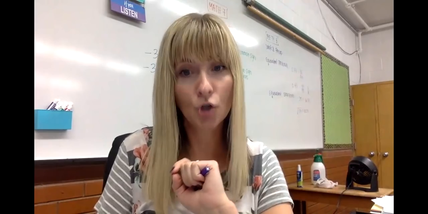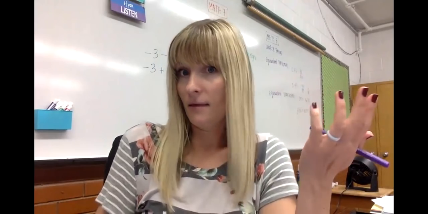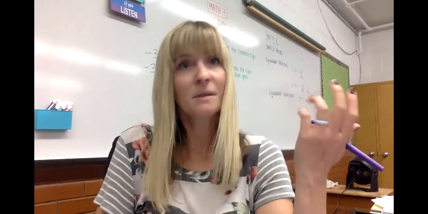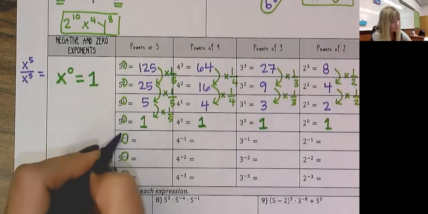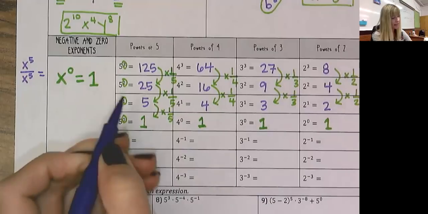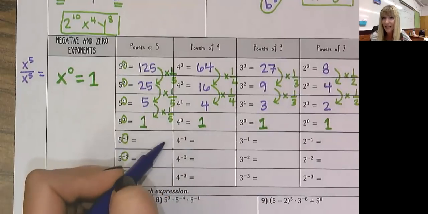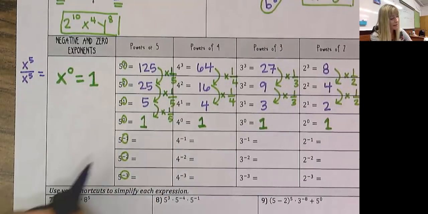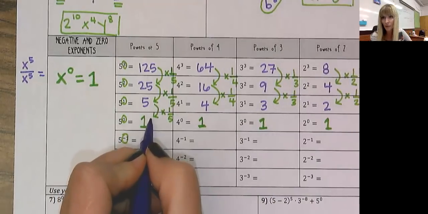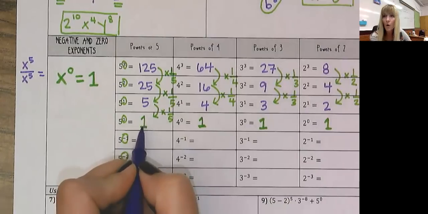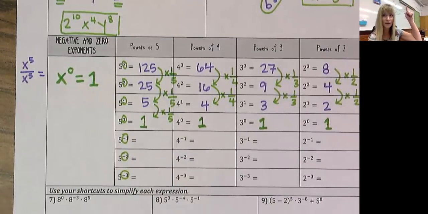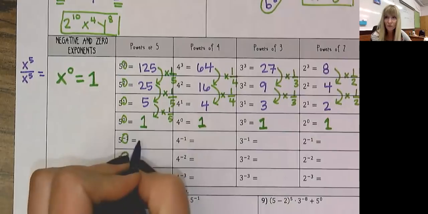Negative exponents do not make negatives. They just don't, okay? If I wanted a negative, I would have just told you to times it by a negative. And that's not what I did. I told you to take a negative exponent. And you know what that means? We are still following our exponent patterns. We are still following our take a fifth pattern. So if I have to keep following the pattern, and I do, if I take a fifth of 1 so that I can go down another exponent, what is a fifth of 1?